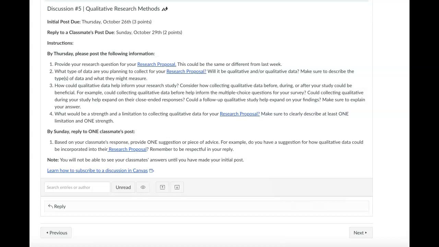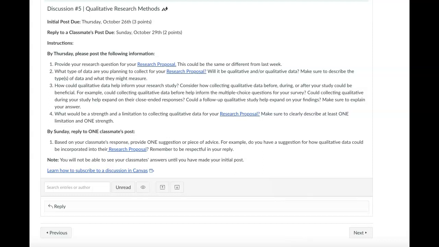So for example, let's say that you're looking at what beliefs and misinformation are associated with HPV vaccine uptake in a given population. Well, let's say that you're not totally sure about what beliefs and misinformation exist. So maybe you want to conduct some qualitative research beforehand, before you create your quantitative survey, to really be able to understand all of the beliefs and misinformation that might exist out there. And then that would be really helpful in terms of designing your quantitative survey.